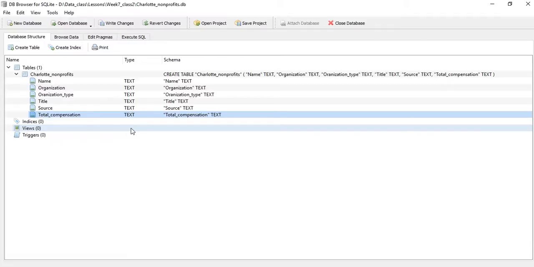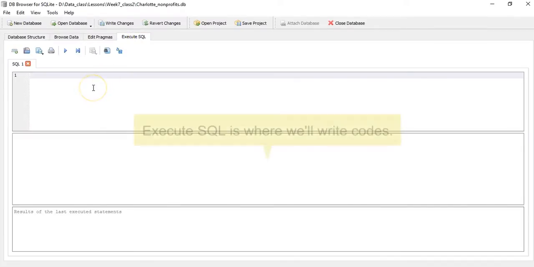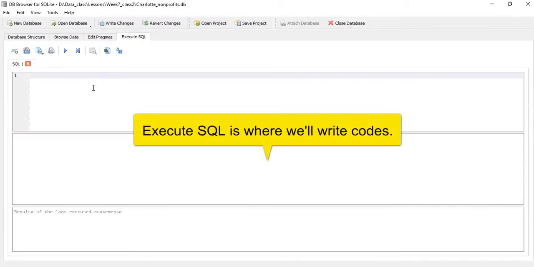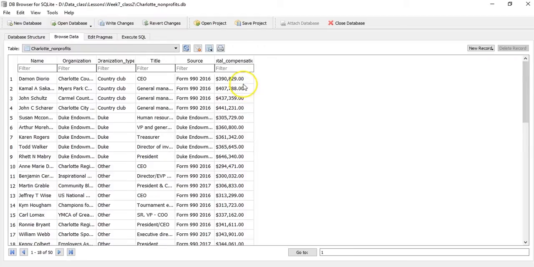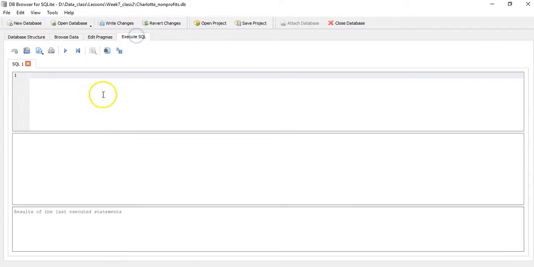You have to change the field format, or the field type, as you import. And here's the thing that I want to show you just to sort of prove my point. Now this is going to be a little bit over your head for the first couple of classes, but that's alright. I'm going to go to SQL, Execute SQL. And pay no attention to what I'm about to do, but I'm going to write a code that tries to add up all of our total compensation. So 390,000 plus 470,000 all the way down the road.